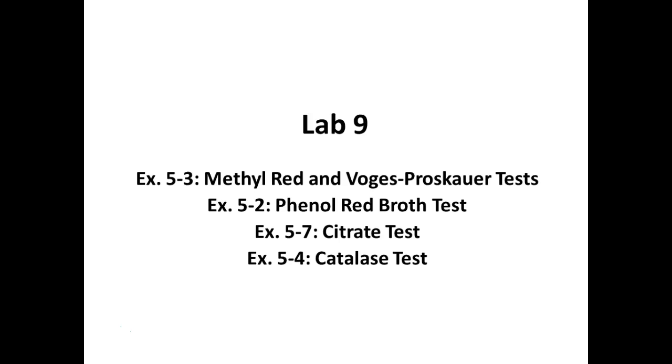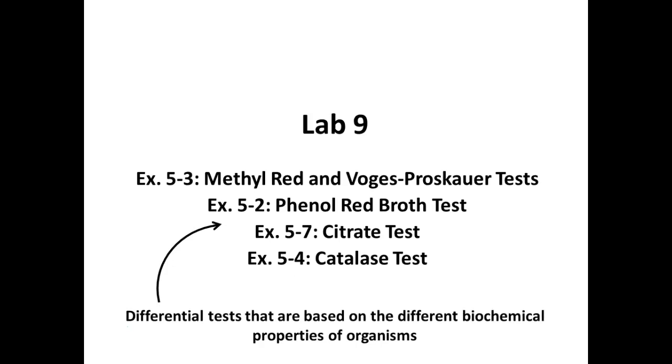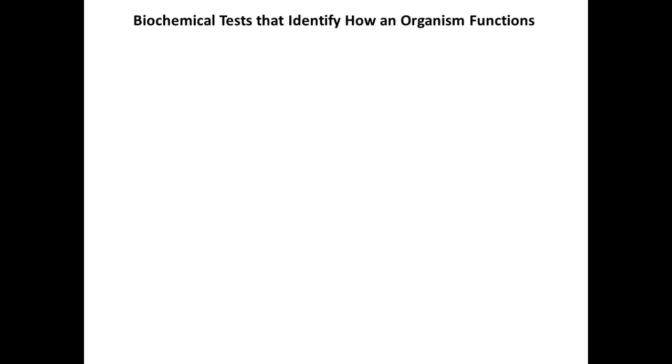So all the tests that we're looking at are going to answer those types of questions. What can they do? They're all classified as what we call differential. They either can or can't do these things. You got positive and negative results for some of them, and then there's a multitude of different results that we could detect in the Phenol Red test. But it's all about what can they do.